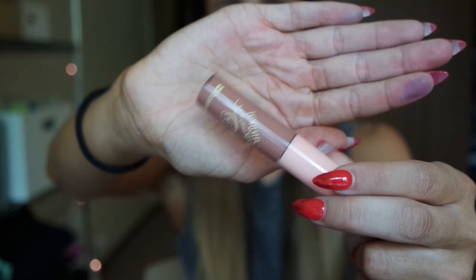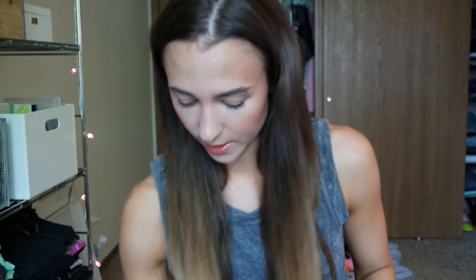I also got three of their Forever Nude lip glosses. I wanted the whole line but I held back. The one I'm wearing today is in Glazed Pecan. Then I have Maple, and this last one is a really true nude called Honeysuckle. I cannot wait to try all of these. I love the long lipstick-style applicators — I'm really excited to try these out.